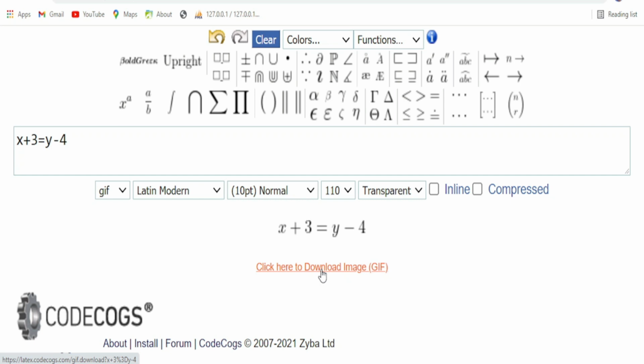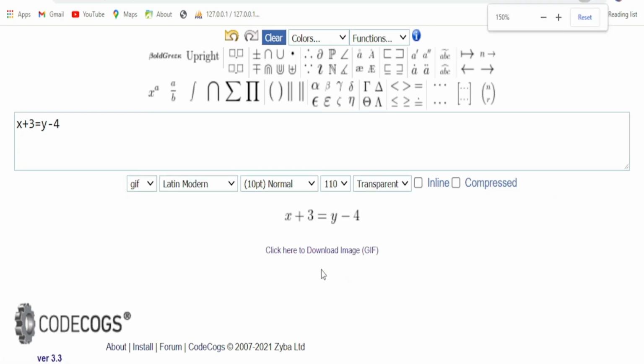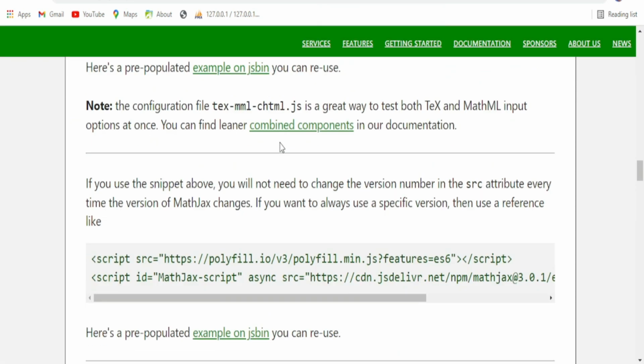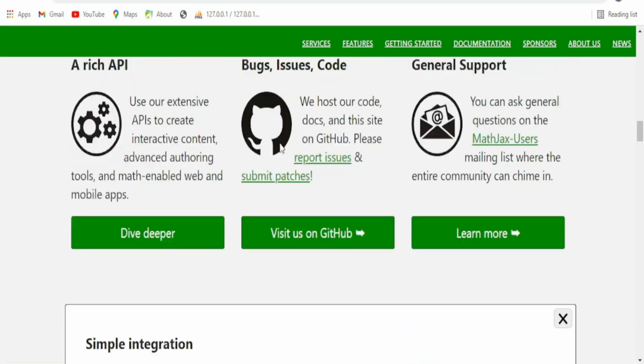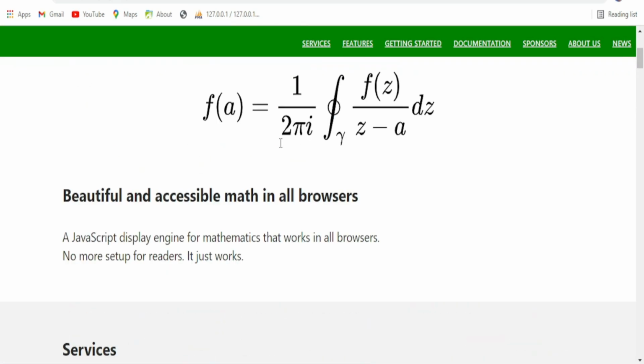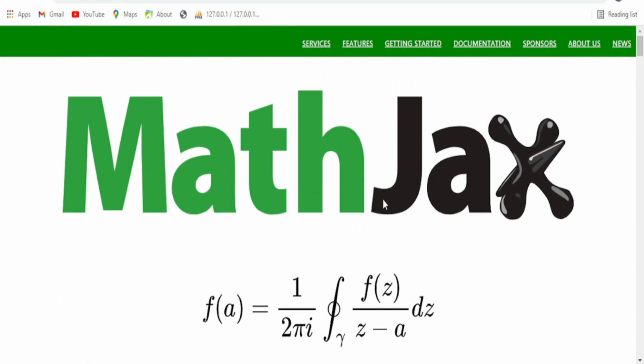But I do not want that, because I want a more flexible thing. If it's a GIF format, it's an image and I cannot readily manipulate it to the way that I want. So I tried to look for something else, which led me to this one. This is called MathJax. You can actually do some formulas like this, and you can see that I cannot highlight them easily, so it cannot be copied easily.